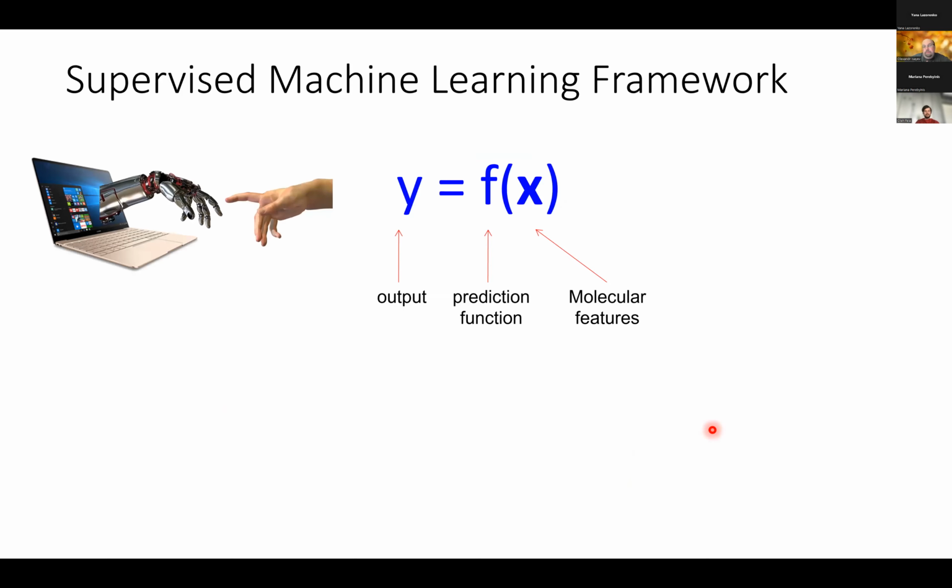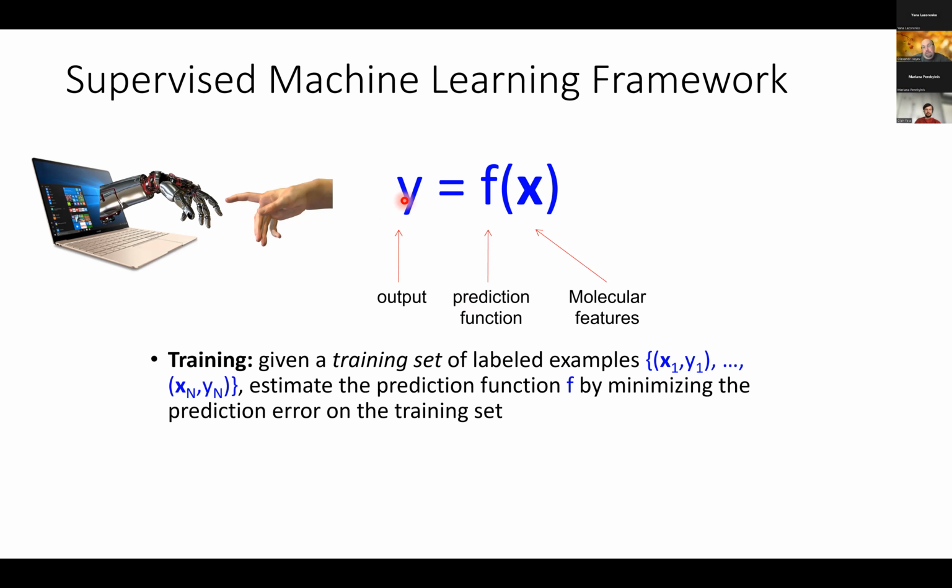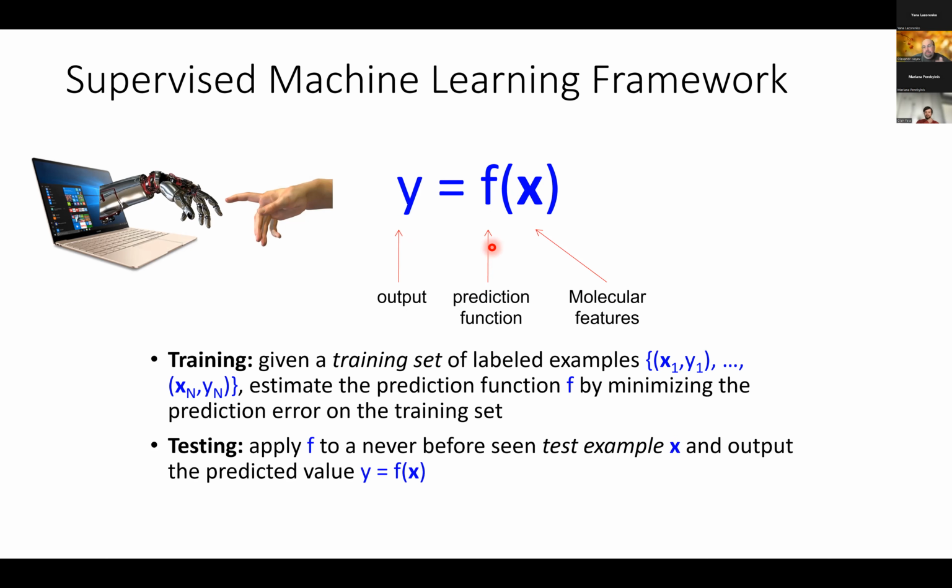Now, what we typically do, and that's again where we try to solve our problem in the supervised machine learning framework, is this: the goal of supervised learning is to find the function that connects, in our case, molecular features to some kind of useful outputs. And here again, what we typically do is obtain some training data, labeled examples of molecules and their properties. So you have these tuples of x's and y's. And you find the function f by minimizing prediction error on a training set. But ultimately, our goal is to apply this function to never-before-seen examples of finding a new molecule or materials.